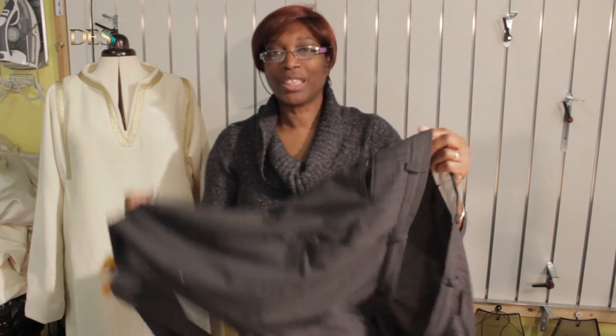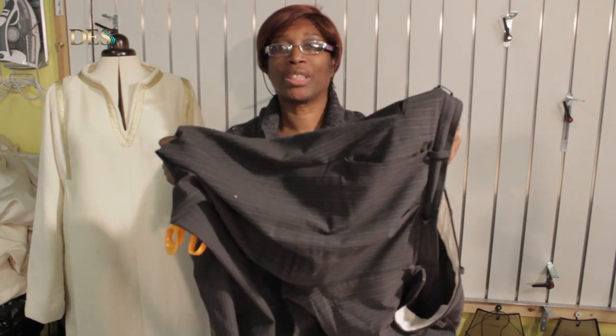So what we're going to do now is pull the trousers apart, rip it apart, pull one section apart, use it as your template, as your pattern, and make your new trousers. Now, I'm going to find as much fabric as I've got in my workroom. I remember buying some over the years and never using it. So I'm going to use that now.